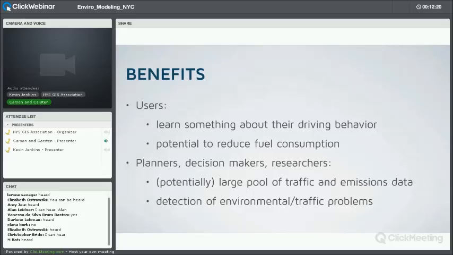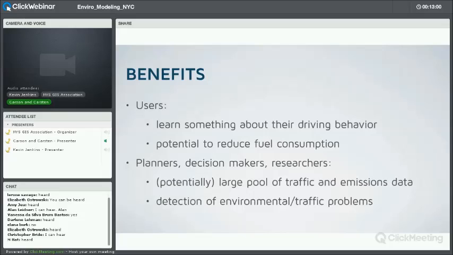But probably from our perspective as researchers, the really exciting thing is that this has the potential to generate a fairly large pool of not only emissions data, but also traffic data for various urban areas. We have relatively good coverage for Munster. We have now just a few tracks in New York City, and we're trying to promote use in other cities as well. So we have partners in other cities, including London, here in New York, and we'll be expanding the network over the next year or several years to try and get a fairly broad coverage of different urban areas.